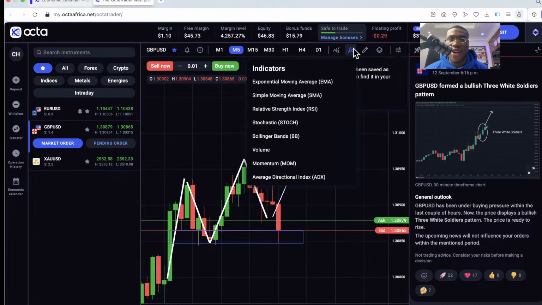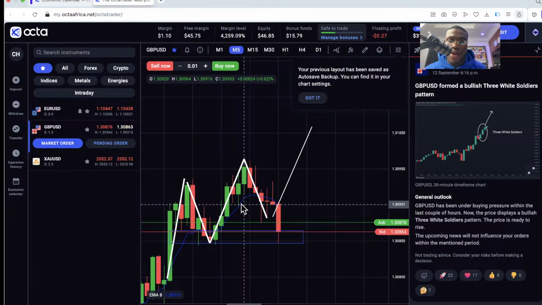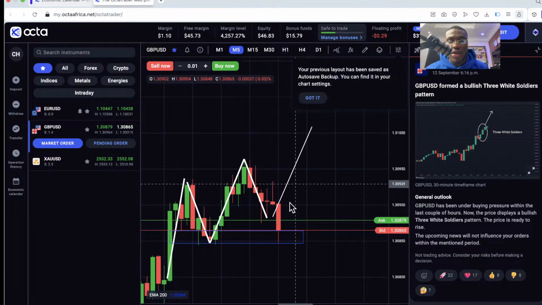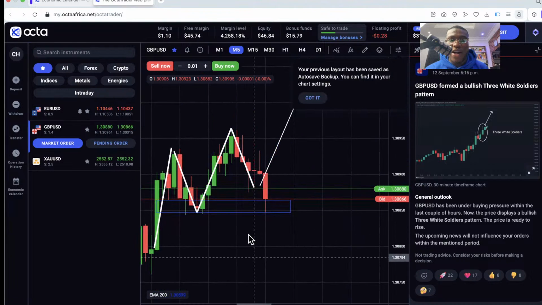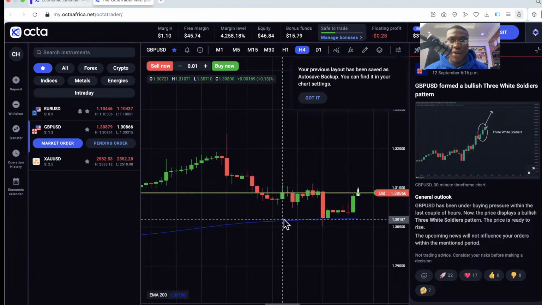You can use the FX tool. This FX shows you indicators that you can use. You can put the exponential moving average on the chart, which is this blue line here. And if you want to edit the periods, you can always come down here, go to settings, and look at the length. You can use a 200 period moving average, and then now we have a wider moving average, right? Because it's 200, as you can see.